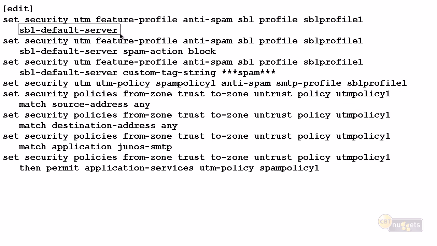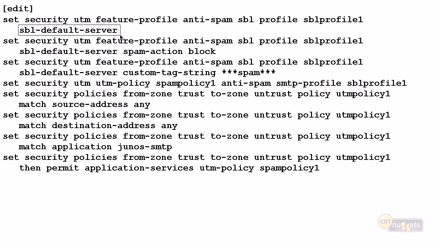Now, this command right here actually is creating our profile, set security UTM feature-profile anti-spam, and then we're going to call it SBL. And then the profile is SBL profile 1. And this sbl-default-server, this is actually the command that enables the SBL server lookup. I want you to remember that for the exam.